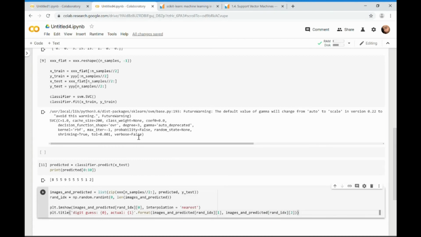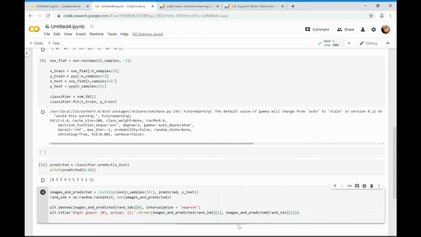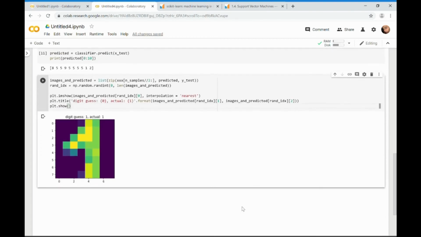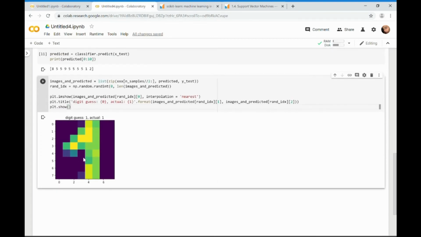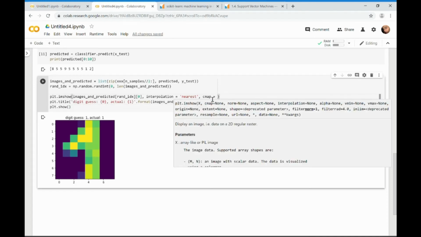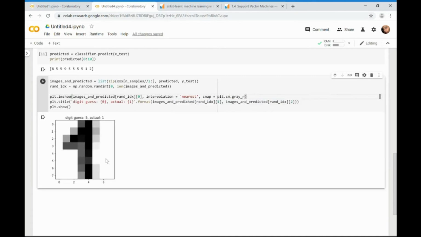There we go. So we're going to plot the image, and then we're going to label it with the guess and actual label, and we of course have to show it. And this is what happens when we aren't using a grayscale map. So this is the digit 1, and it does look like we got the guess right. This is obviously not pretty, so I am going to go ahead and make the cmap equal to cm.gray_r. There we go. That's a little better.